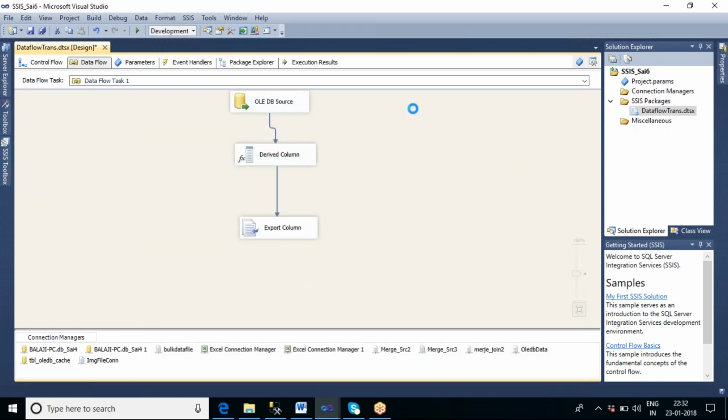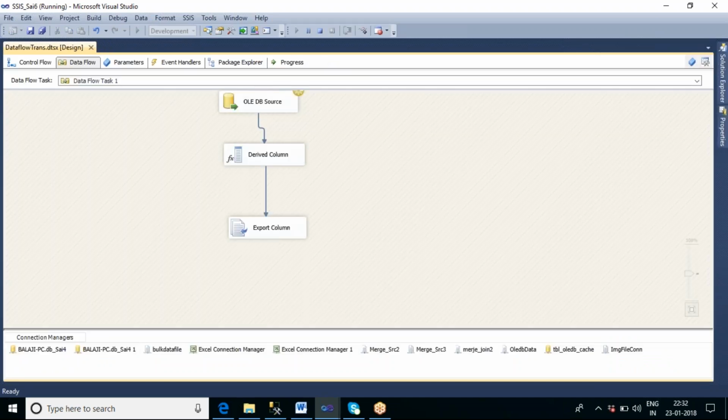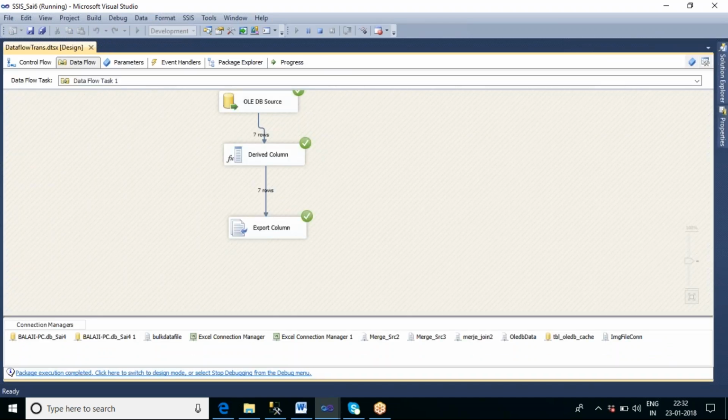Now let us execute this. You can see the images are getting loaded into the destination.